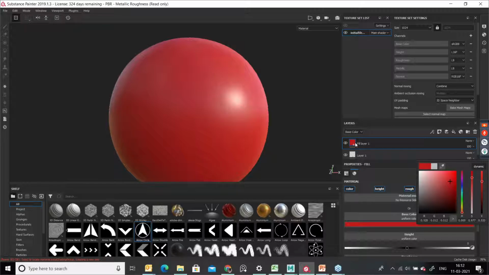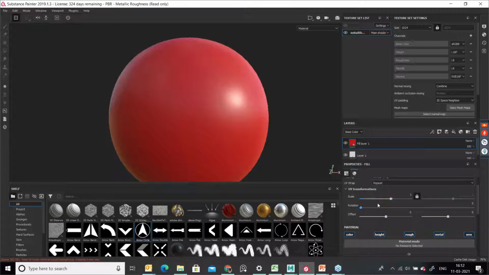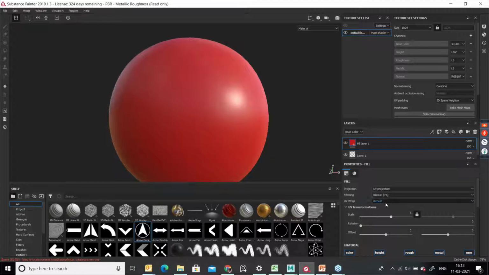In fill layer, there is an option to use a masking. So with the help of masking, you can pick which area you want to apply only the particular color, or you don't want to apply other colors in other area. You can easily remove that. Okay, so these are the things in layers. And properties, we got idea about all the materials and settings. So scale, rotation, these things are common in Maya also. So we will discuss that in another couple of minutes. We can go ahead. And here we have a shelf.